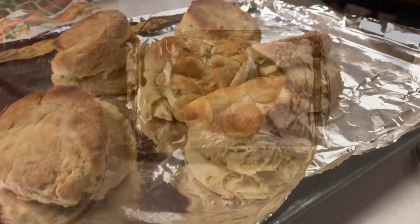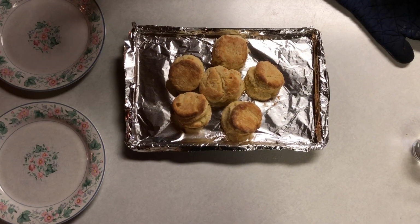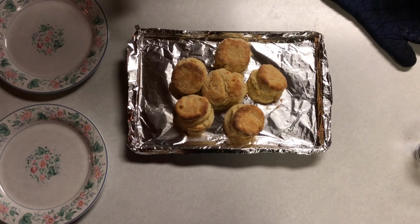So I hope that you have now learned that you too can be a successful biscuit baker with the right tips, tricks, tools, ingredients, and lots of practice.